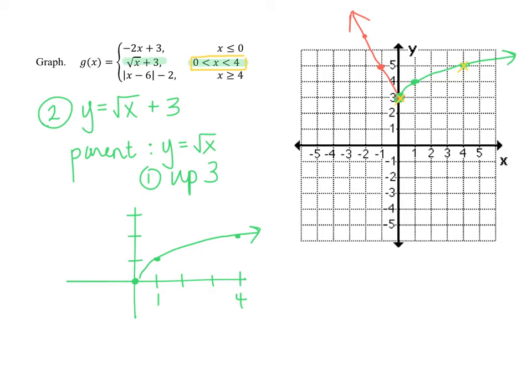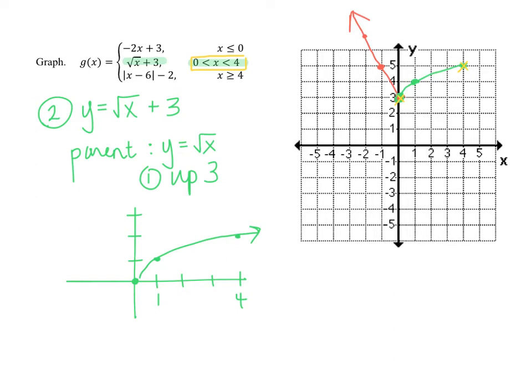So getting out my eraser, that means I will be erasing any portion of the graph that lies outside. So I'm erasing this part of the graph. That was where x was bigger than 4. And incidentally, there isn't a portion of this graph that is actually less than 0. So there's nothing to erase on the left-hand side.